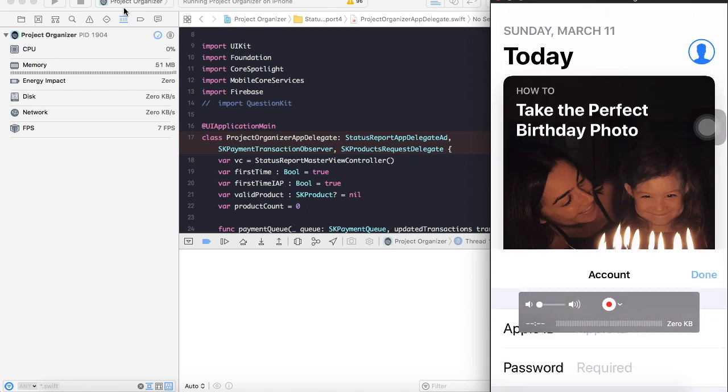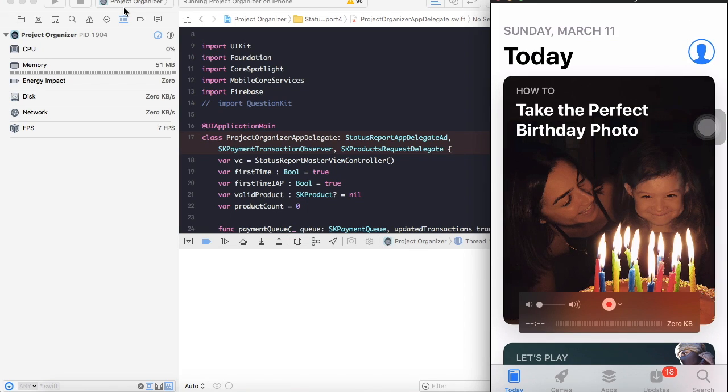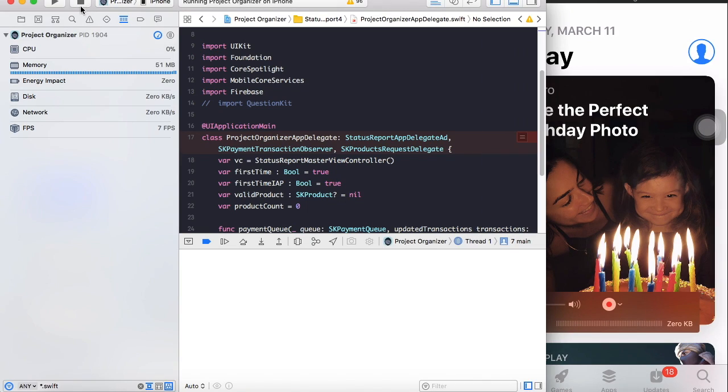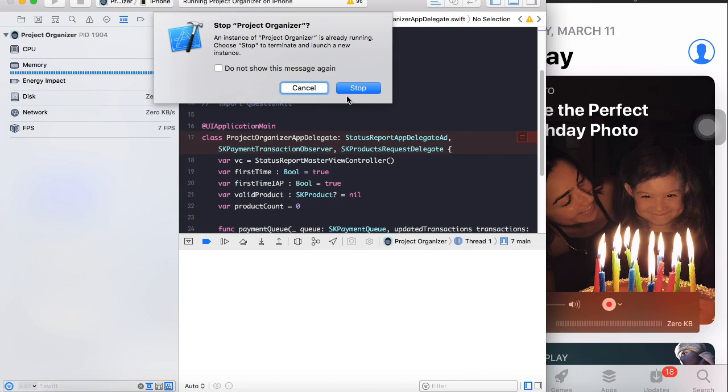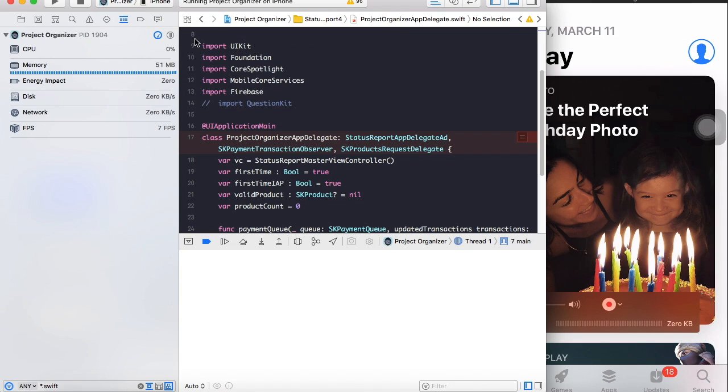All logged out. Okay, so now we run the app. And because I didn't kill the app before I deleted it, we're going to have problems. Hate when this happens. Okay, I'm gonna restart the device and kill Xcode and start everything over.